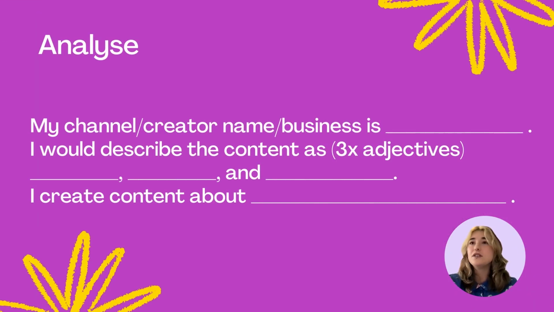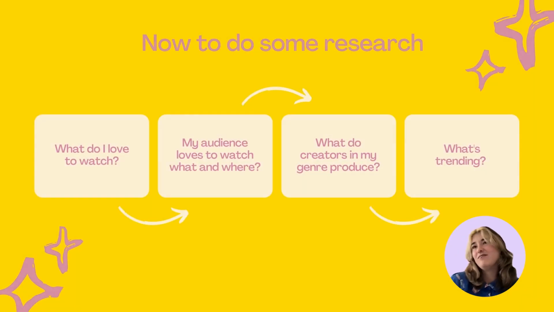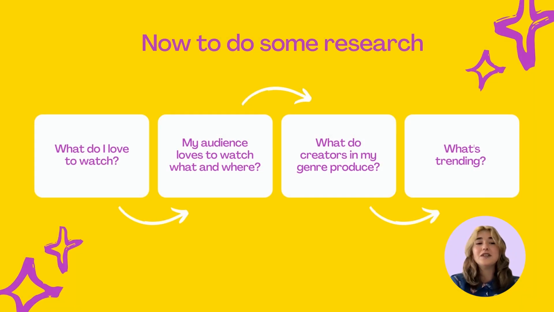Now let's take time to just quickly analyze ourselves and our brand. I have a little analysis breakdown exercise that we can do together. For this, I will use Dot as an example to fill in the blanks. My creator name is C Dot, same as my registered business. I would describe the content as inspiring, fun, and thought-provoking. I create content about ceramics, which I create from ocean waste, how to live sustainably, and running my business. So that would be a quick brand analysis for Dot.